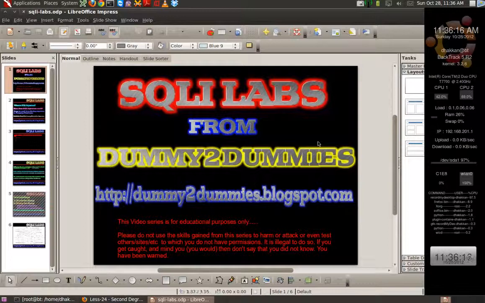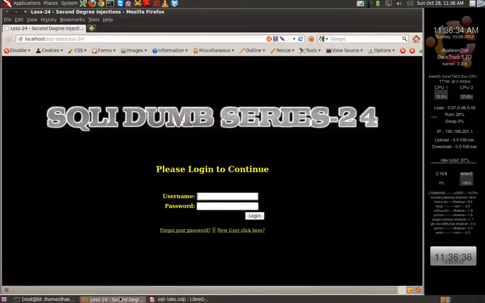In today's lesson, we're going to discuss a different kind of SQL injection, a second order injection. Some of you might not be familiar with second order injections because the injections that we have done so far are first order injections. Giving some background on how we classify SQL injections: the first order injections are those where when we inject something, the response is instantly obtained.